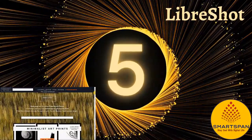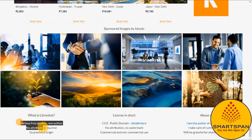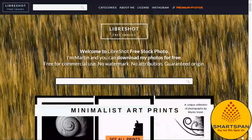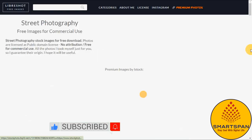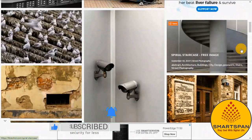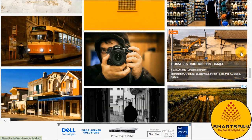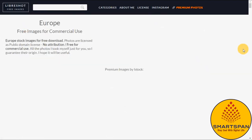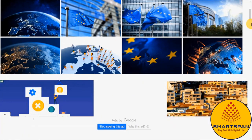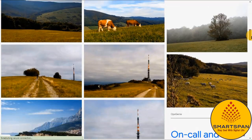The fifth one in the list is Libreshot, a must-know free stock photo website that offers thousands of fine art photos by SEO consultant and photographer Martin Vorrell. There are no limitations on how to use Libreshot images — they are free, have no watermarks, and attribution is not required. Passionate photographers can also contribute quality photos. You simply browse through over 40 categories, get your best images, and download them. Libreshot has become very popular in a very short time.